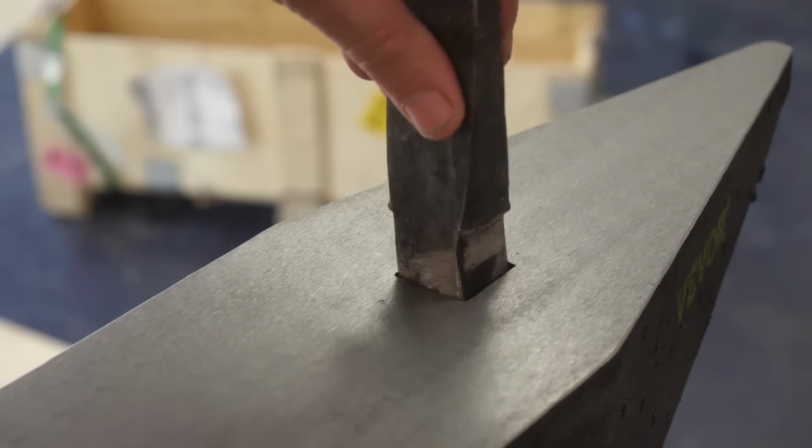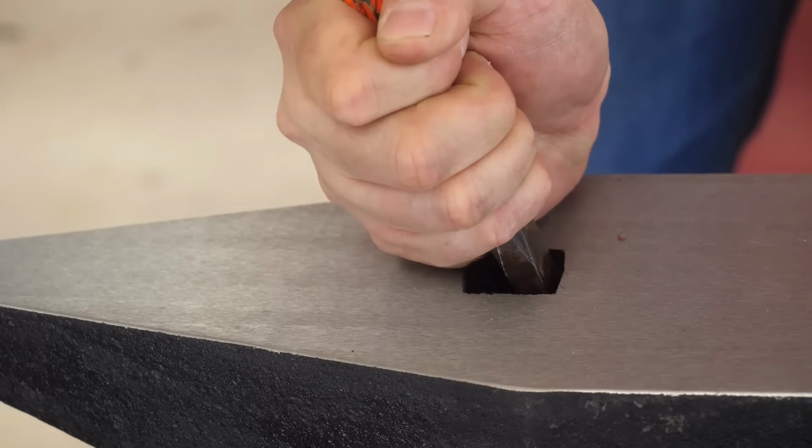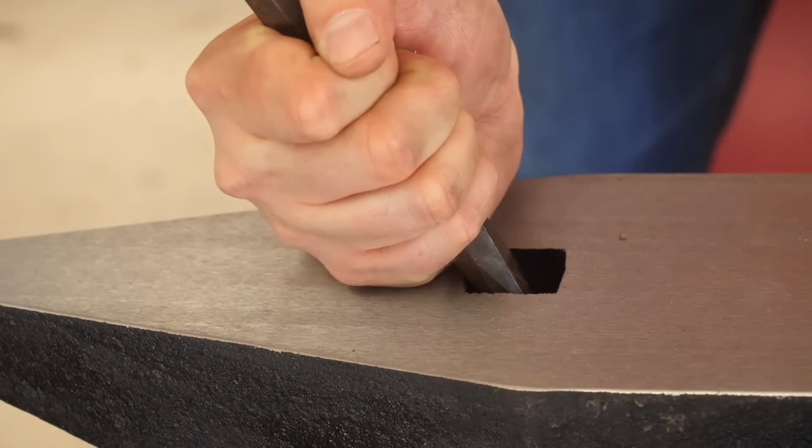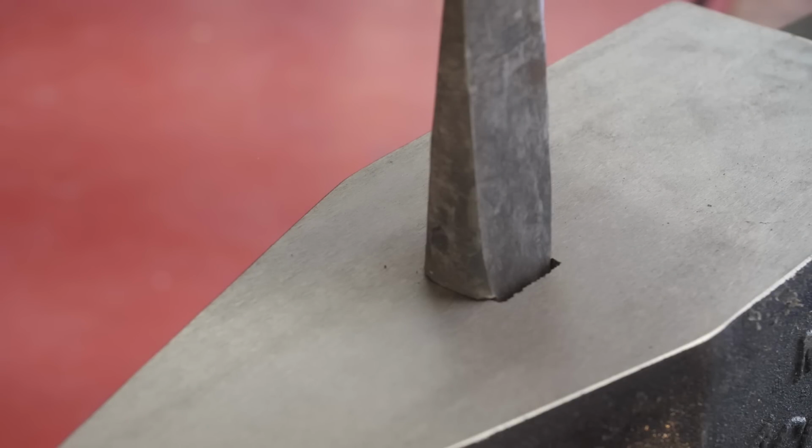Here's a hardy tool from my shop. It doesn't quite fit. Upon inspection, we find some slag from the casting that has to be chiseled out. Now, the fit with my tool is not going to be precise, but I shaped this tool for the hardy hole in my own anvil. A little duct tape around there would probably snug it up.